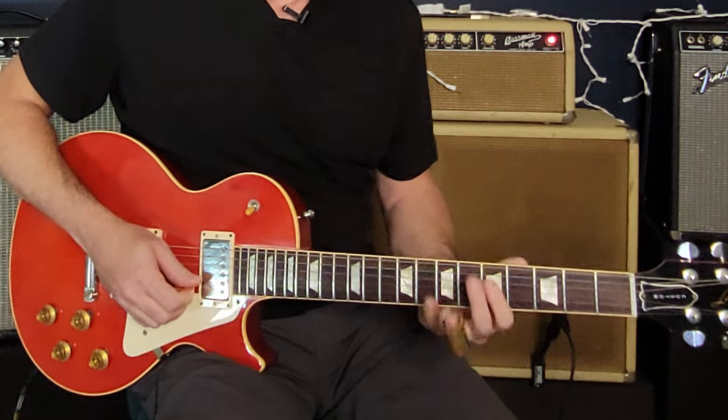The next part of the riff is exactly the same, and then we come up and do that great evil-sounding slide from 17 down to 15 on the 2nd, 3rd, and 4th strings. If you think about it, this is just a normal C chord — the triad that makes your C chord — and you're sliding that down. Then sliding down from 17 to 15, and back up; then 17 down to 14. Let's try that riff all the way through.